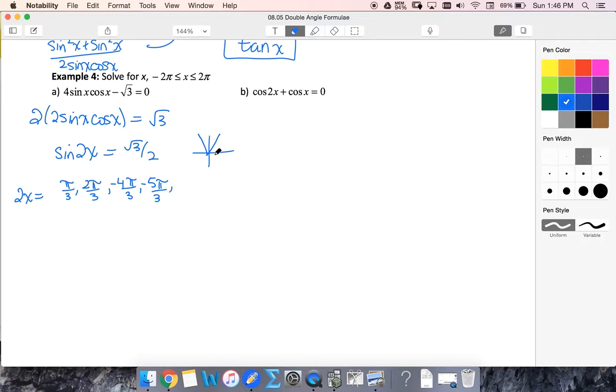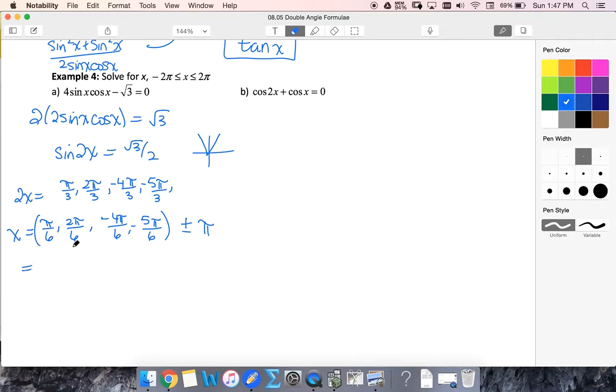I'm going to keep going around the circle because I know I'm dividing by 2. So I'm going to add 2 pi to all of those because later, actually, if we think about this, sine 2x has a period of pi. So we can find our answers and then just add pi or subtract pi is another way. So let's do that. Pi over 6, 2 pi over 6, negative 4 pi over 6, negative 5 pi over 6. And then I'm going to add and subtract full periods to each of those. So plus minus pi.